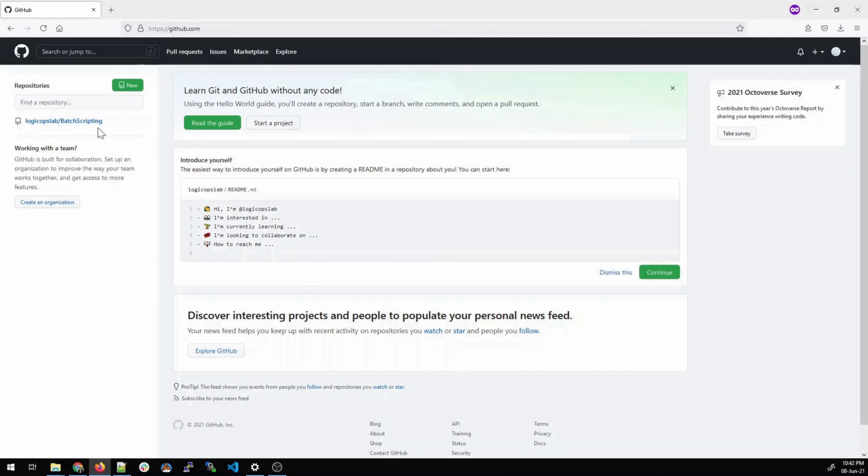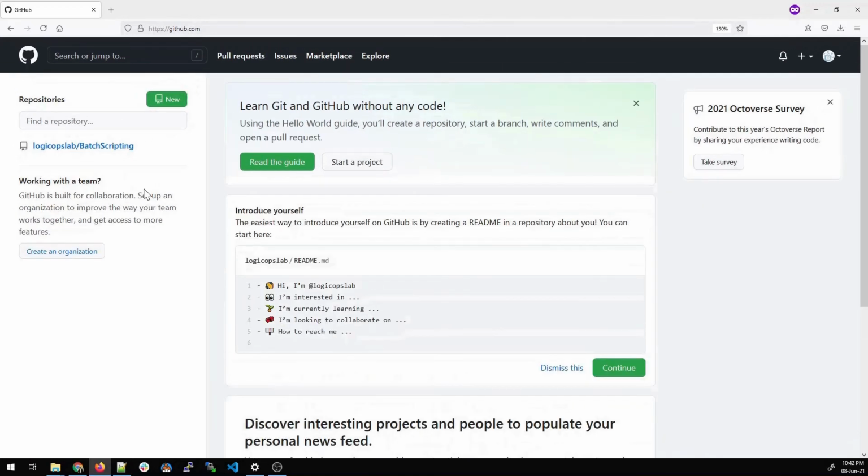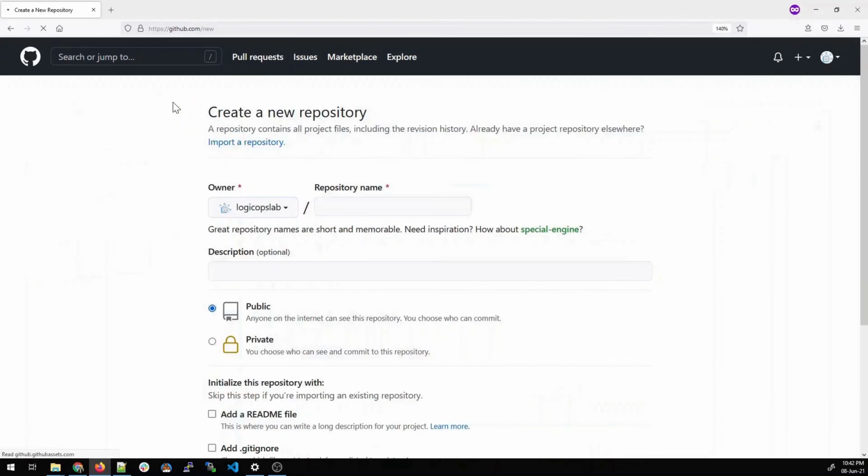What you can do, you can just go above, click on new. Let me expand this for a better view. Now click on new, enter a repository name which is not already used. Let's type Jenkins automation. And if you see that green signal below, it means that it's new and can be used.